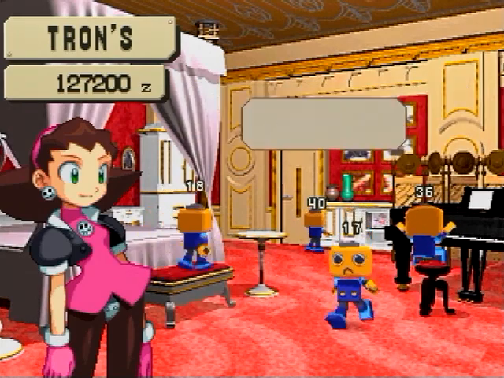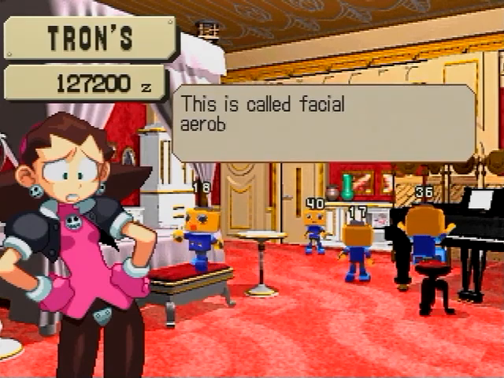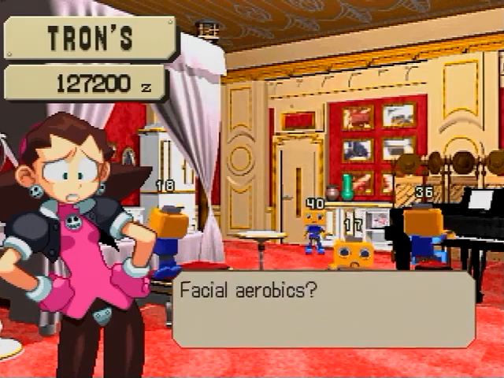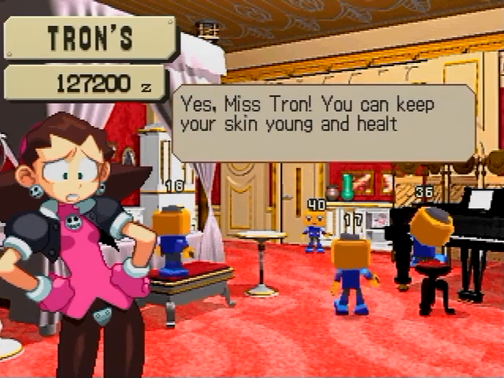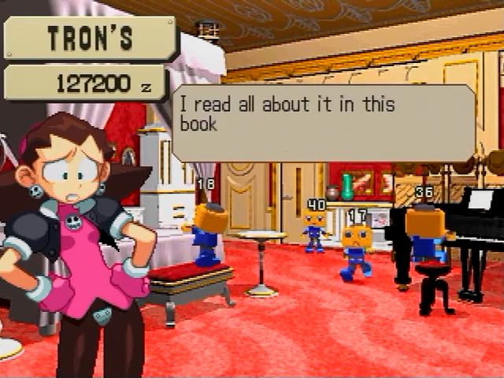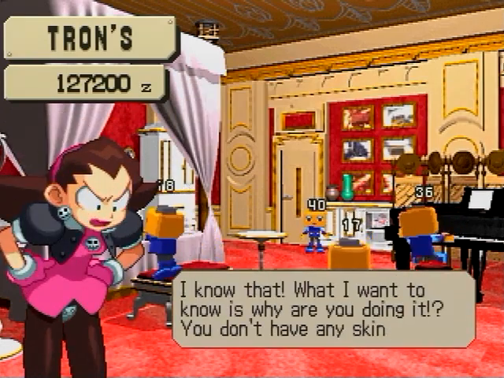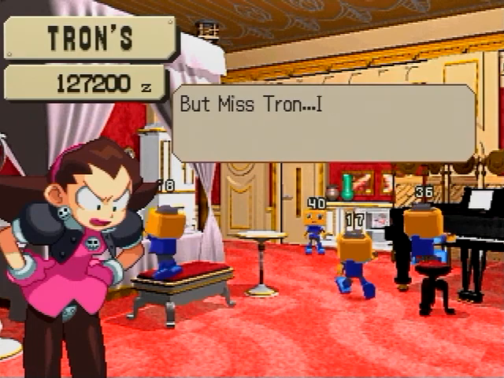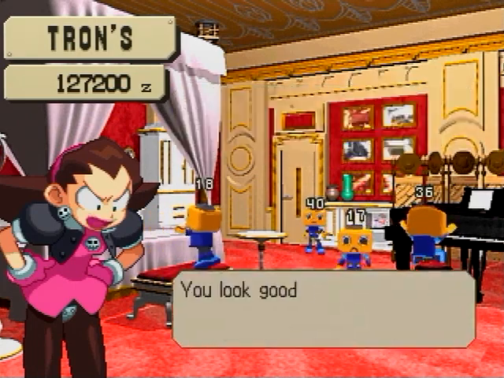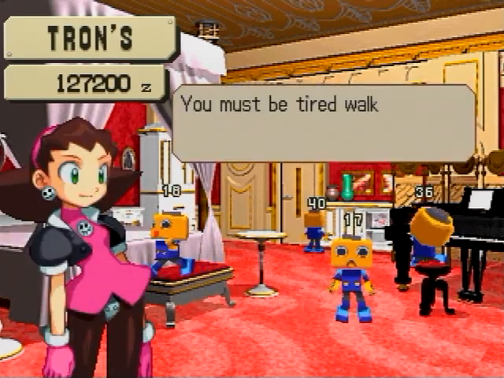If you thought poetry giving one psychic powers is weird, number 40 is engaging in facial aerobics, which supposedly keeps one's skin looking young and healthy. Here's what I imagine facial aerobics to look like. Just imagine one trying to make every single emotion that's depicted on every single emoticon throughout the internet. That's facial aerobics in a nutshell.